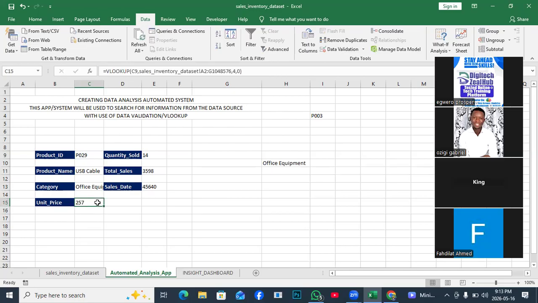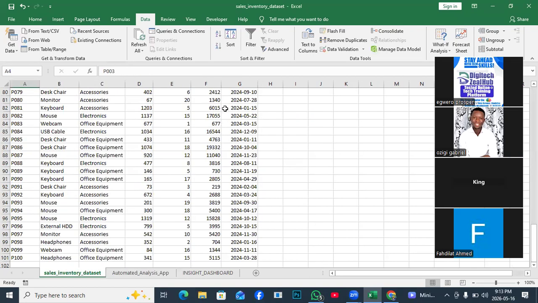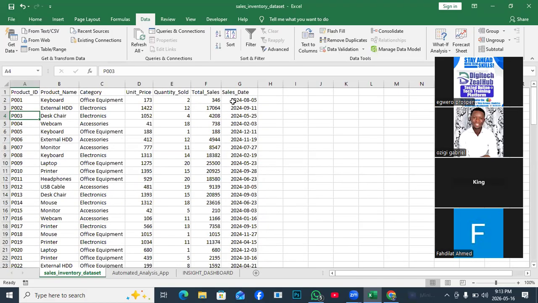Okay, on a quick note, this unit price, are you using the counting on these rows or columns? No, we are not supposed to use that. It's calling it from the data now. Look at this. There is a column called unit price here. Are you seeing it?